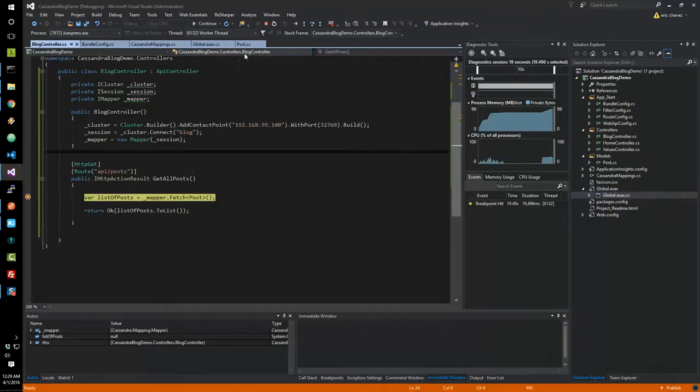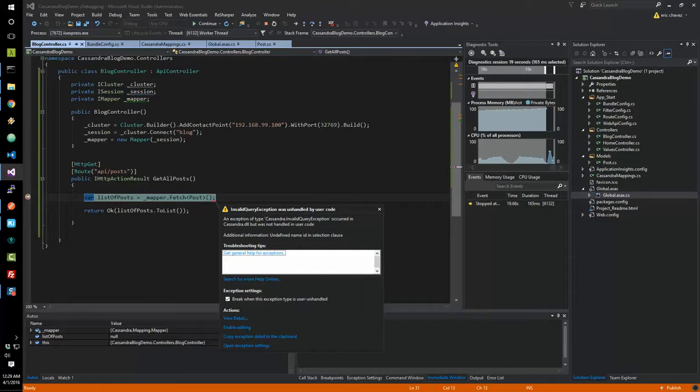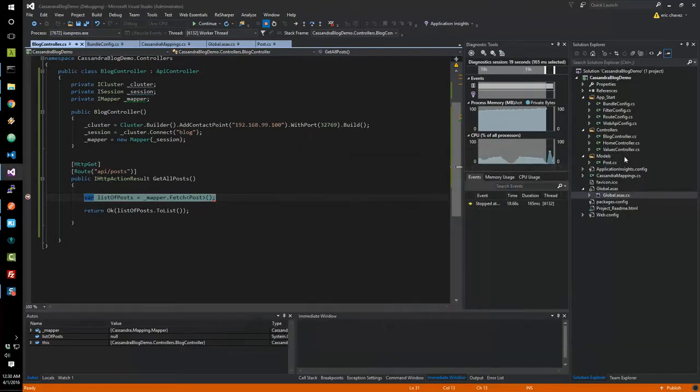So let's go ahead and step into this. Okay, it looks like we have a little bit of an invalid query, so we have to look to see why it's doing this. If you actually read the information given right here, it says the name doesn't map, because I believe in the queries we have post ID, and on our object I actually missed that when I was creating the class. So we can go ahead and fix this in the mapping. I did not do this on purpose, but I'm glad I did now.